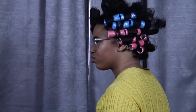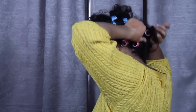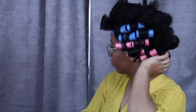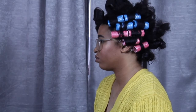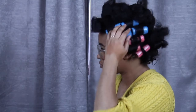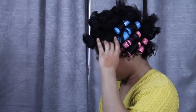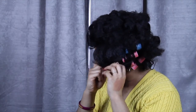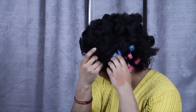The ones towards the back were really difficult to get out. And if you guys are like me and patience is not your strong suit, this is definitely something that's going to frustrate you — again, why I said I would probably go with non-Velcro rollers. If you do use Velcro rollers, I started removing from the front since that was the way I put them in, but I think it might have been more helpful to do them from the back. I also think hair just got caught and tangled, and I don't know if that has to do with my hair type, but it was just really frustrating.